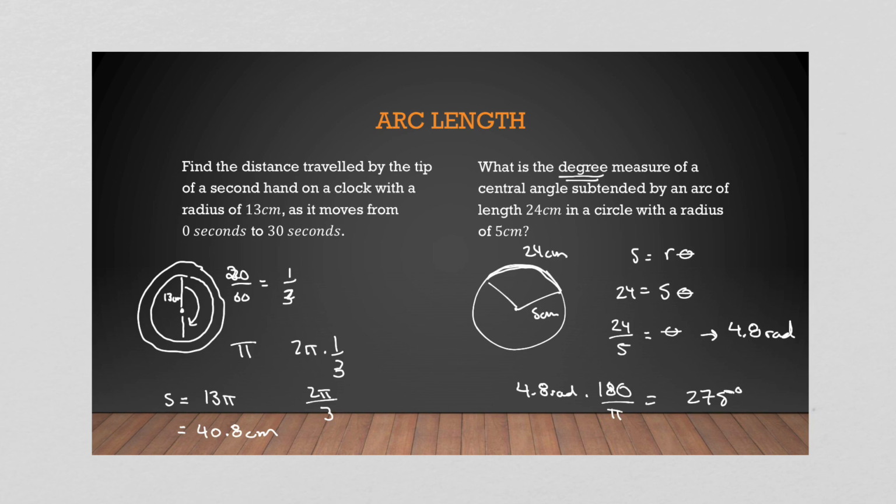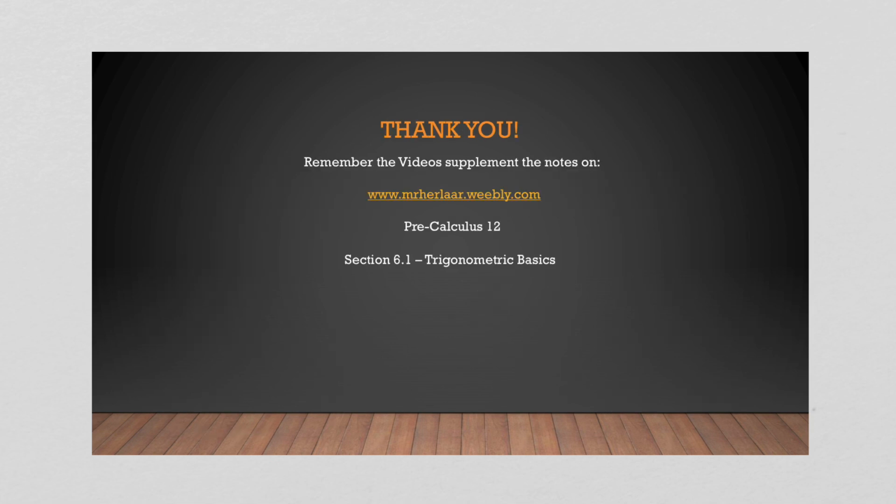So play around with this section. This section is all about understanding those circles of rotation: standard position, terminal arm, reference angles, and then it dives into radians, degrees, their relationship together, and then arc length. Get as comfortable as you can with this because in our next video, we're going to start taking all of this stuff for granted and we're going to start using it in all of our scenarios that we work through.